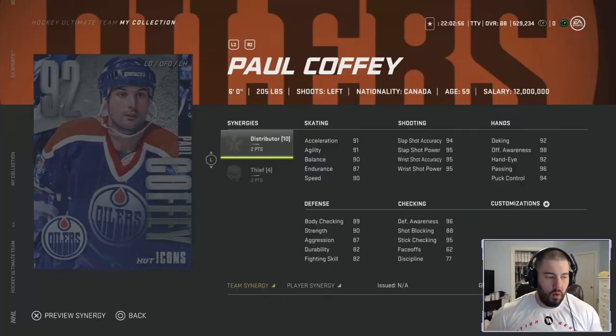Paul Coffey. One of the best, if not the best, offensive defensemen to ever play in the NHL, Paul Coffey, 6 foot tall, 205 pounds, left-handed shooting. He was part of the Oilers dynasty and then came over to the Pittsburgh Penguins in the early 90s and won some Stanley Cups there as well. He has 2 points for distributor, 2 points for thief.